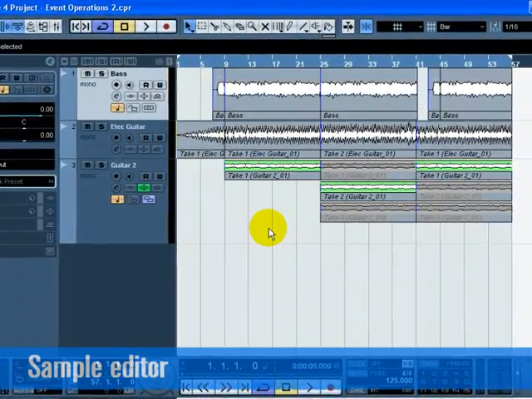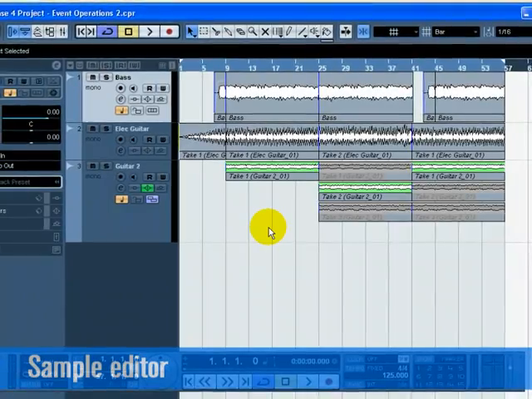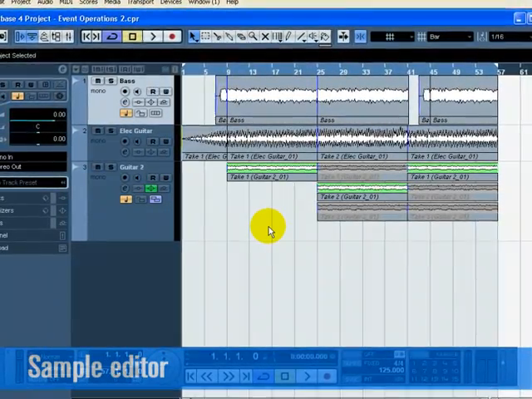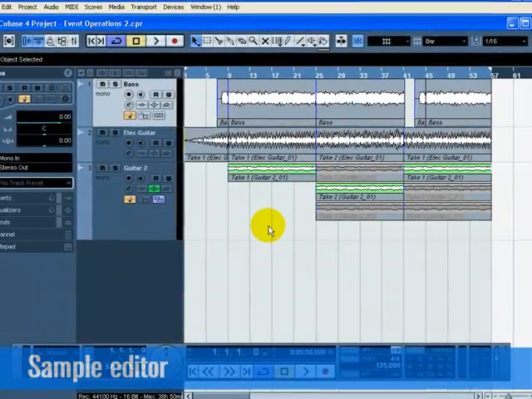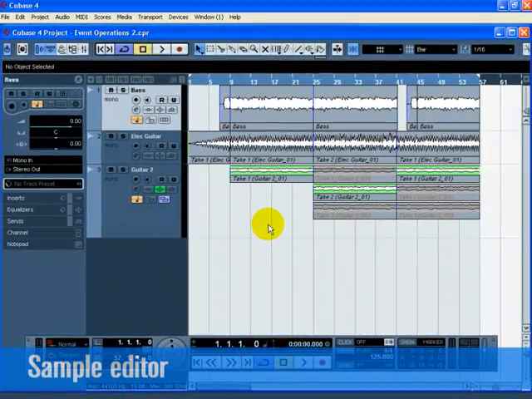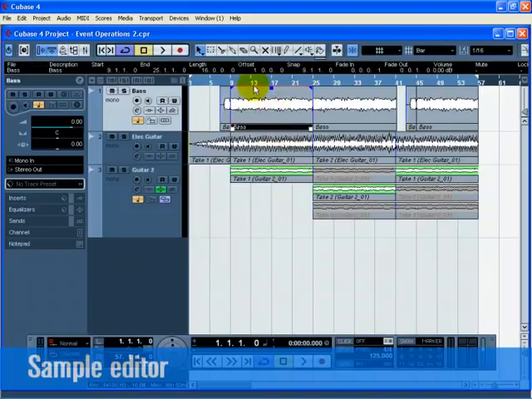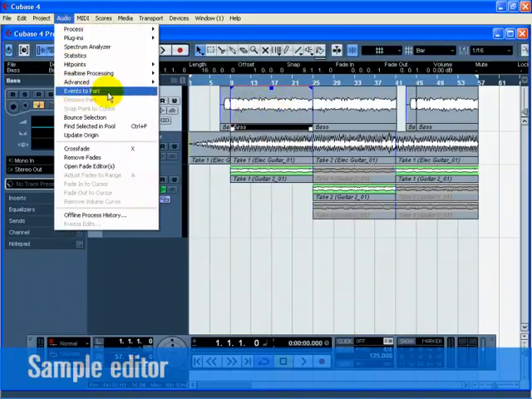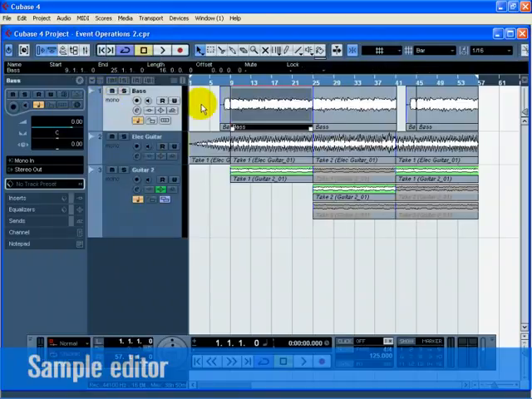Before we go into the sample editor, let's explain events and parts. Audio events are considered raw pieces of audio that sit on the project page. Audio parts are a collection of events grouped together. This is what an audio event looks like. Notice the blue triangles at the top. This is what an audio event inside a part looks like. Parts contain either audio or MIDI. Notice that there are no blue triangles at the top.